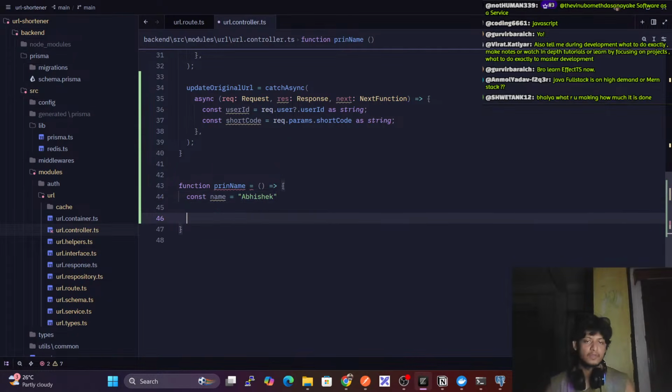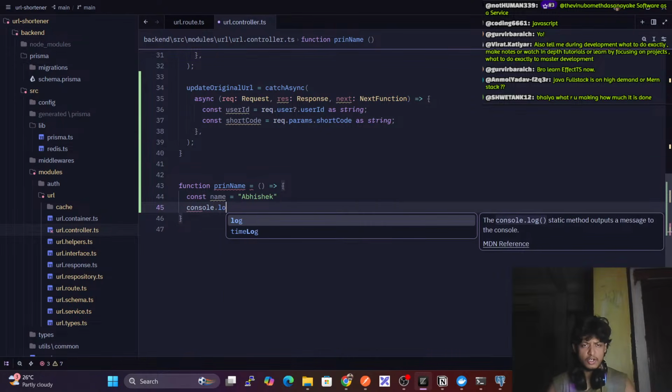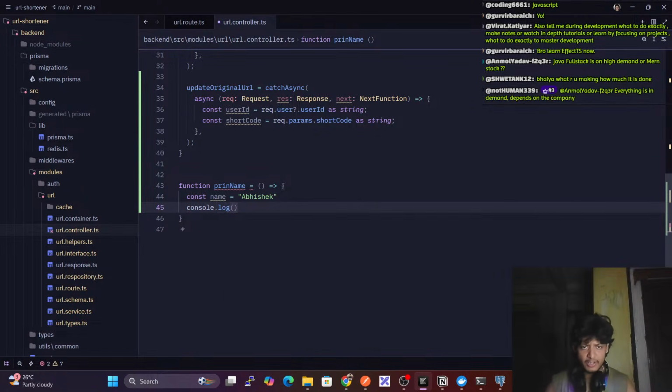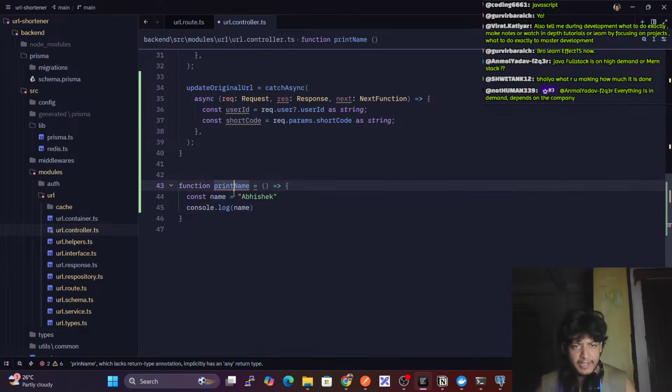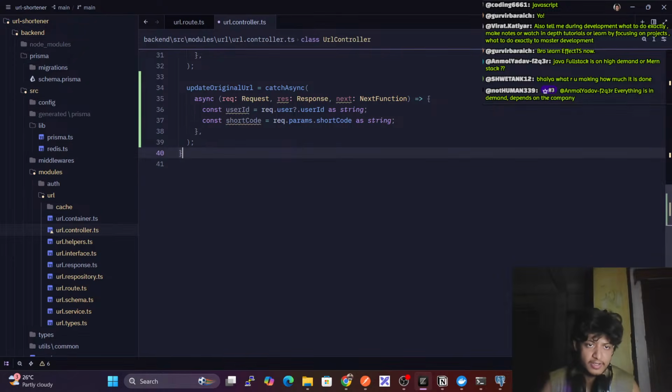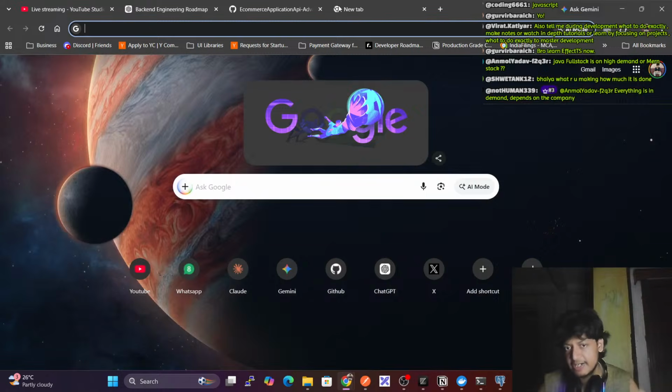And now, for example, we are doing console.log name, printName. Okay, just a sec, not here, let's not show this here. Just a sec guys, I'll show you. Like the basic difference is const has a block scope and var has a global scope.